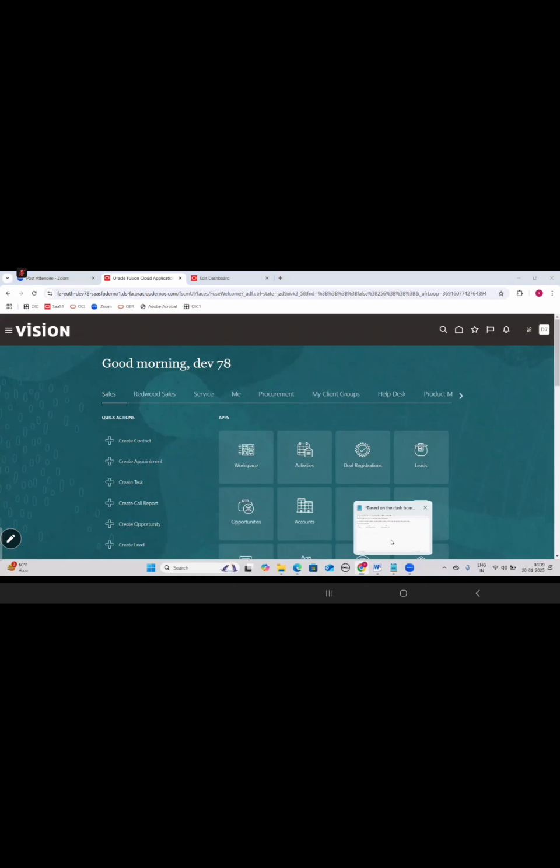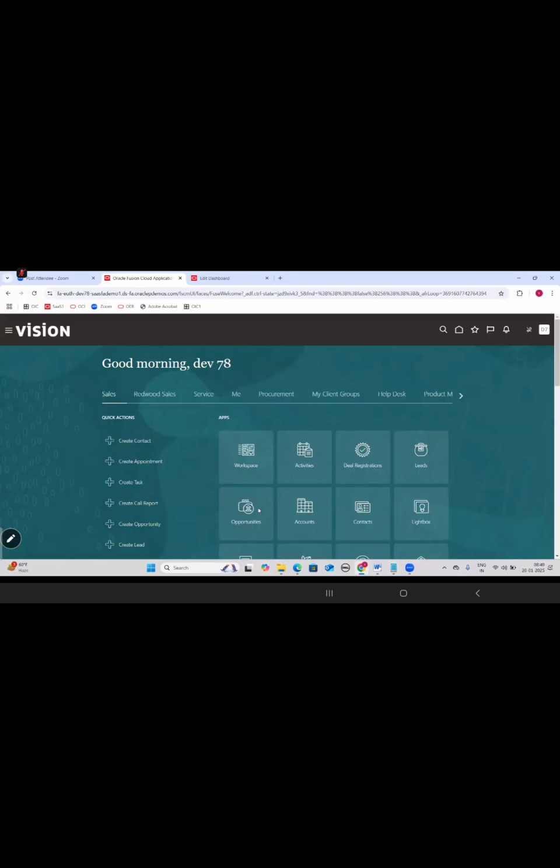there is an option called sandbox. Sandbox is a mechanism to do any look and feel changes for the Fusion application.